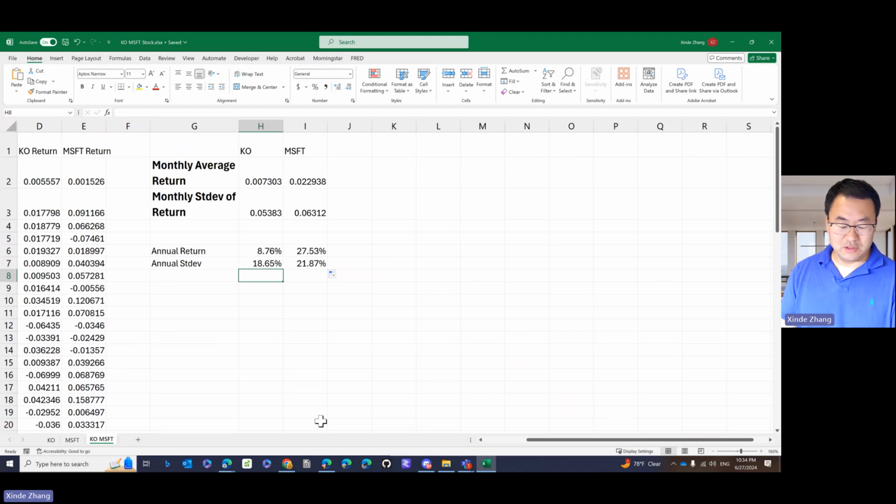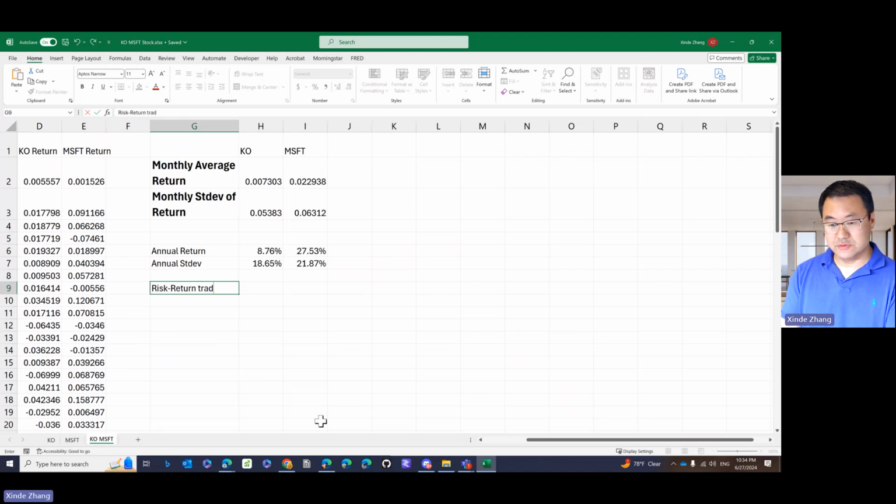However, if we try to look at the risk and return trade-off, do we have any measure on that? Let's say that I still forgot what that measure is.